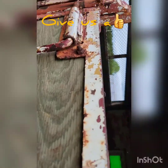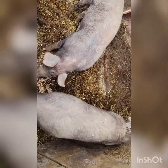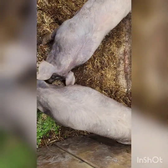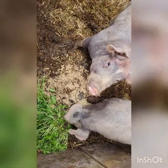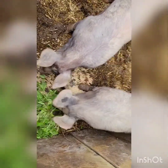And then we got this trailer behind me, which Butch has been living in, and backed it up to the pen, turned the fence on, backed it across there just a little bit. Believe it or not, these two right here, first the boar, and then the little gilt there, they just jumped up in there. It's like, okay, let's go for a ride. It's the easiest pig loading I believe I've ever done in my life. Now they're not, you know, it's just the two of them, so they're getting plenty of food. It's kind of a mess in there. Everything's kind of a mess around here anymore. All this rain, just everywhere. It's wet.